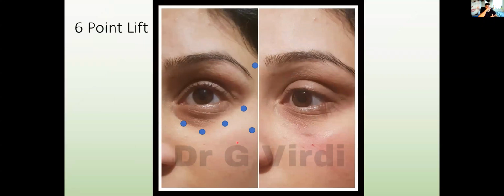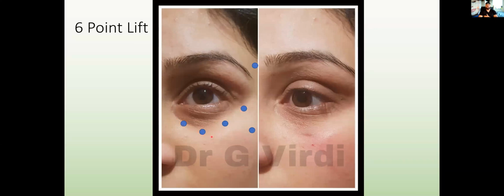If you look at this image here on the screen, you'll see that this is a 6-point injection technique that I use for doing full periorbital rejuvenation. So the first point of injection for me is always here. I should have labeled these points, but oh well, I'll talk you through them. So this is the first point, which as you can see is in the mid-pupillary line. So we've got your tear trough, as you can see all the way around. It's in the mid-pupillary line.